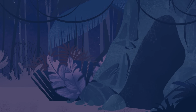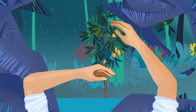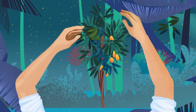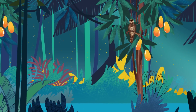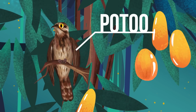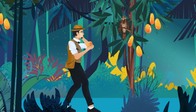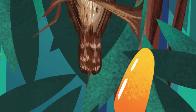It's daytime again, and you're still alive. You continue walking along the rainforest. You were able to find some breakfast to boost your energy for the rest of the day. You spot something on a tree that looks like a branch, but it's actually a potoo, a master of disguise that can spend days motionless on broken tree branches. These bizarre birds use those branches as their permanent home, where they lay their eggs and chill all day.